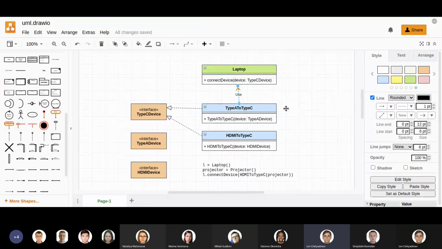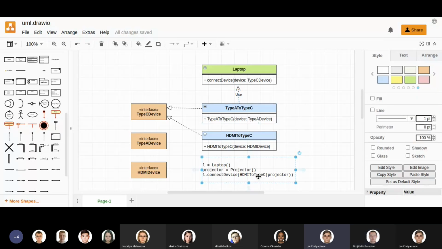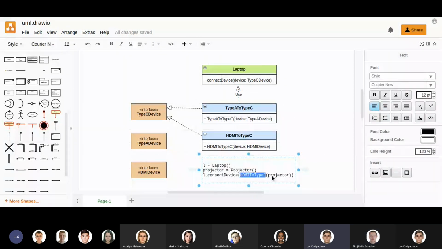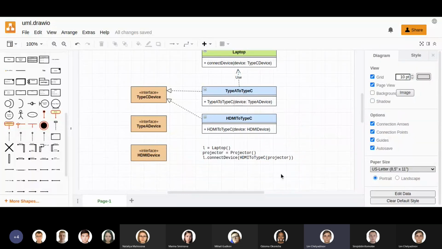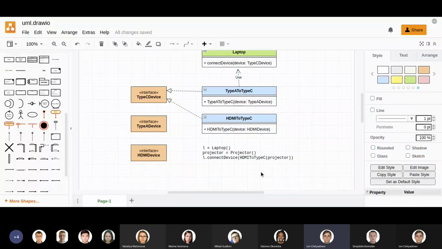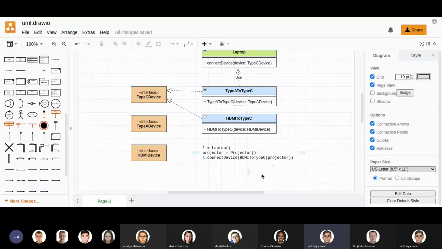Yeah, that's why I was saying that it's somewhat hard to represent this in UML, because these things are supposed to happen kind of in between the laptop and the projector, and are best representable by actual snippets of code.